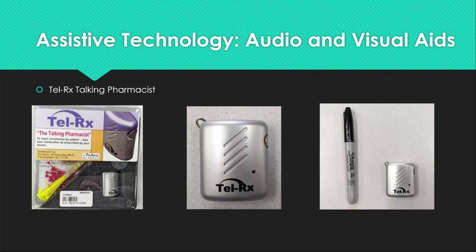It has a hook and multiple latching options, so you can place it on a key ring, hang it in your cupboard, or wherever is easiest for you. Never forget which medications to take and when. This device requires a small battery that can be replaced as needed. These are available from home medical supply stores for under $20.